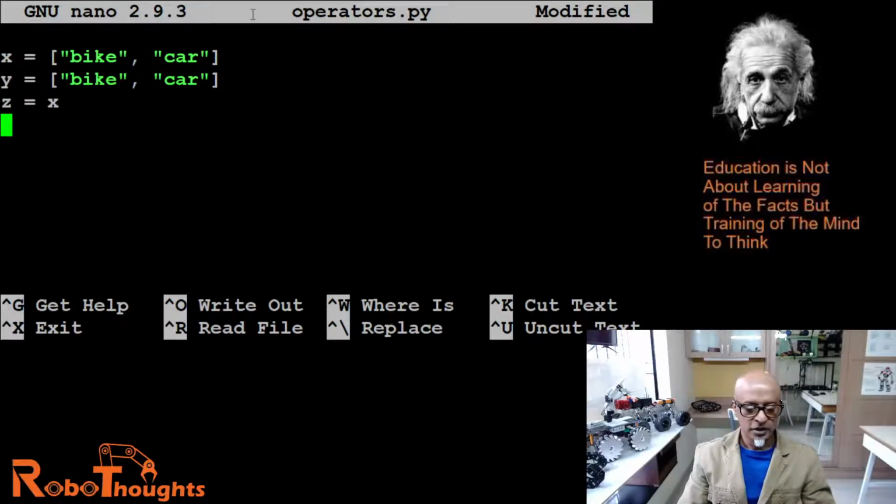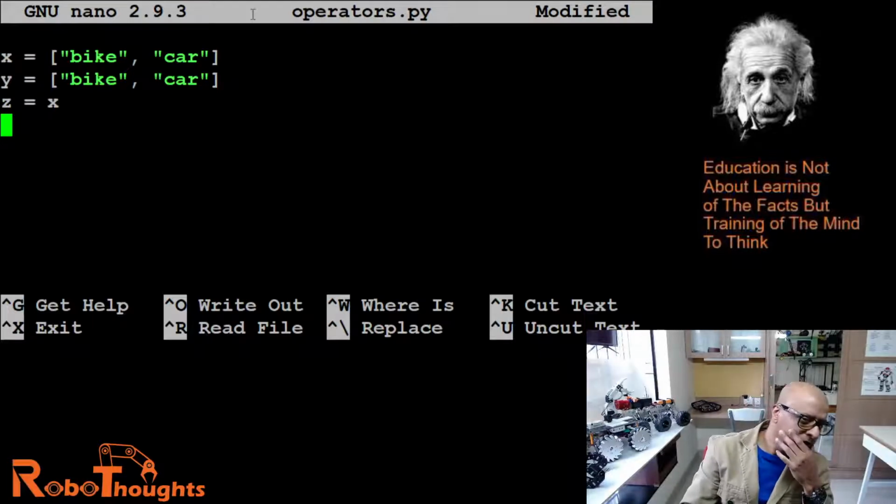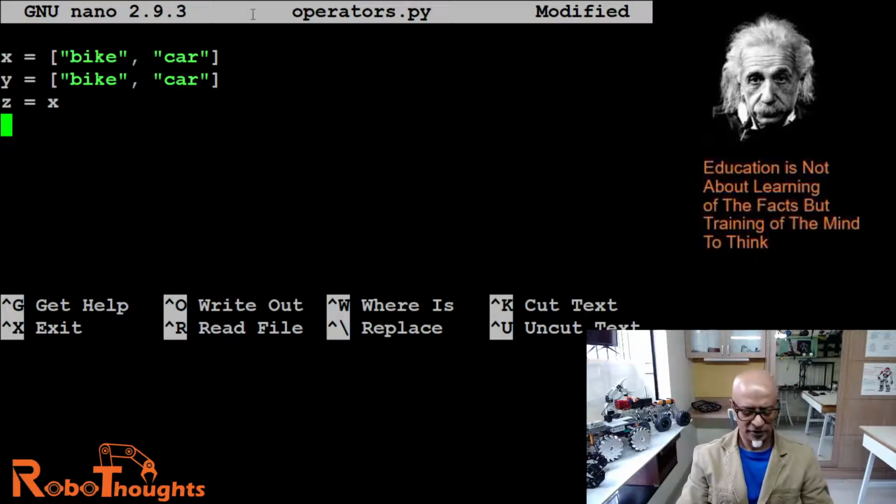It's pretty simple. Now let's say z equal to x. All right, now ideally this should return true because z is the same object as x. Let's print this. Yeah, let's give it a try. Print x is z.